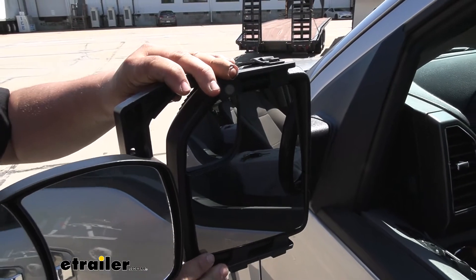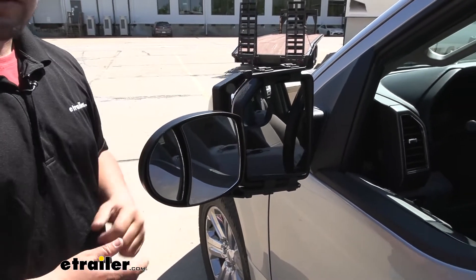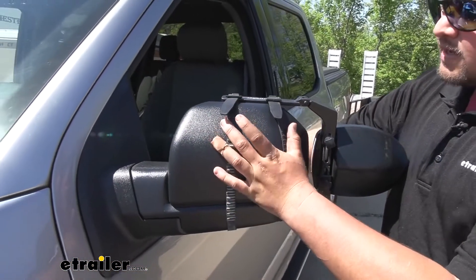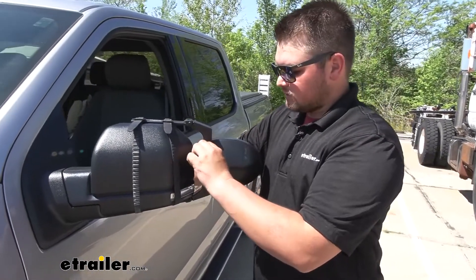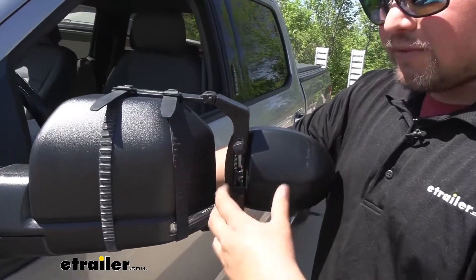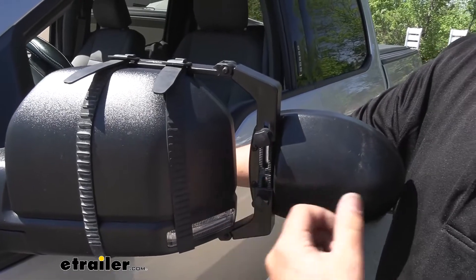As you can see, there's not a whole lot of shake and wiggle to it, so you're not going to have to worry about not being able to see whenever you're going down the highway. Here are those two straps that are going to run around our mirror. One thing I really like about the adjustability is these adjustment tabs — you simply tighten or loosen these squares and set it up to your preference, maybe a little bit wider or a little bit tighter, depending on your personal preference.